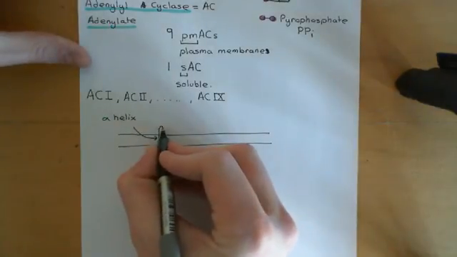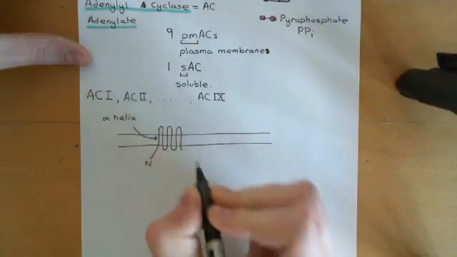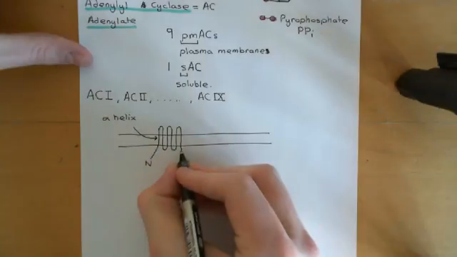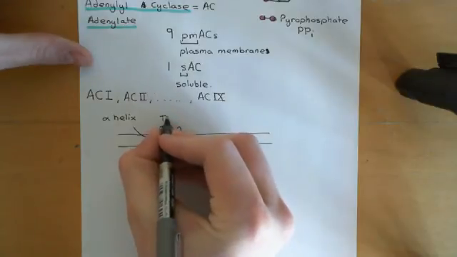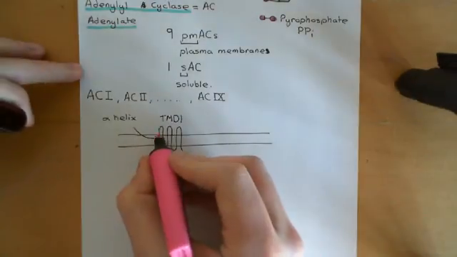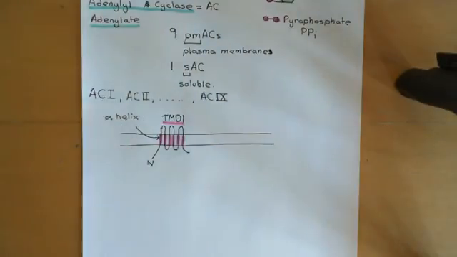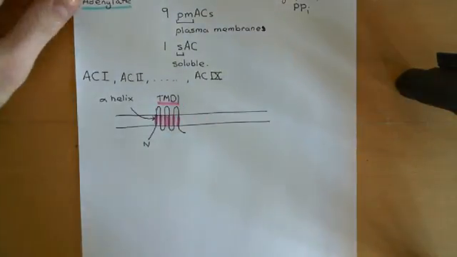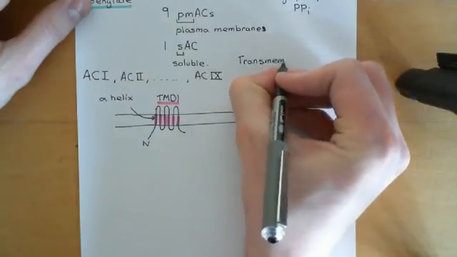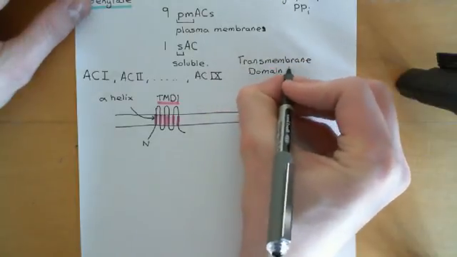It's not just going to span it once, it spans it a huge number of times, 12 in total. These 12 membrane-spanning alpha helices are clustered into two clusters of 6. Here's the first cluster of 6 membrane-spanning alpha helices, and this first cluster is known as TMD1, for transmembrane domain 1. All of those 6 membrane-spanning alpha helices that cluster together are known as transmembrane domain 1 or TMD1. The TM stands for transmembrane, and the D is for domain.